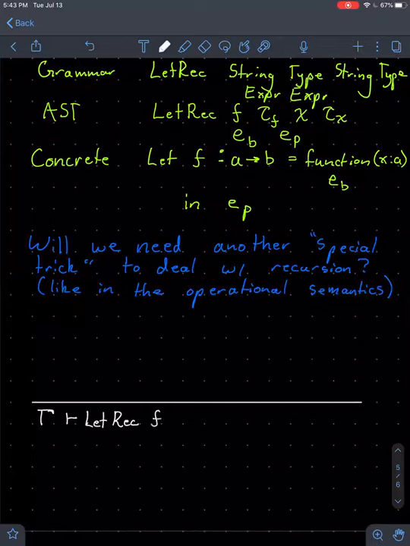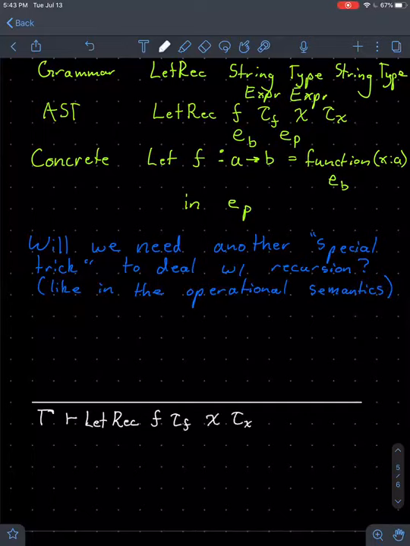F, tau of f. We have x, tau of x. We have EB, and we have EP. Has type something. We don't know what that type is yet.